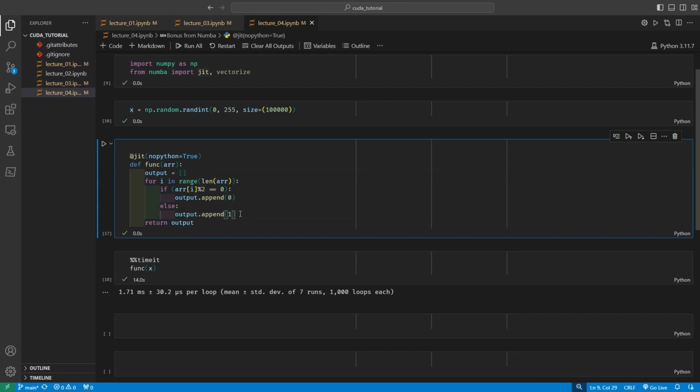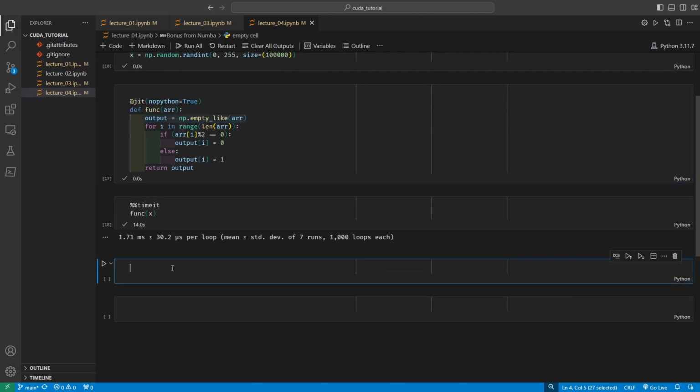So every time while appending anything, it needs to resolve the data type of the entry that we are inserting in the list. Even though we are not passing mixed values, it still needs to identify the data type of the value we are passing in. That's why this method is also slow. So numpy.array will be the best choice to go forward with if we want to accelerate our functions which can run on the CPU also. And the same concept of not using a list also applies in the CUDA.JIT decorator.